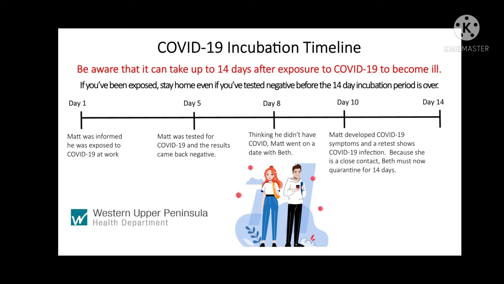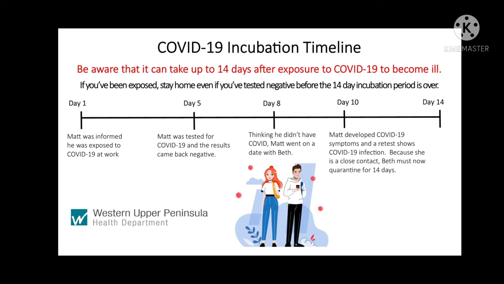On average, it takes around 5 to 6 days from when someone is infected with the virus for the symptoms to show. However, it can also take up to 14 days for it to exhibit the symptoms. Miss, what is incubation period again? So, class, incubation period is the number of days between when you got infected with something and when you might see symptoms.